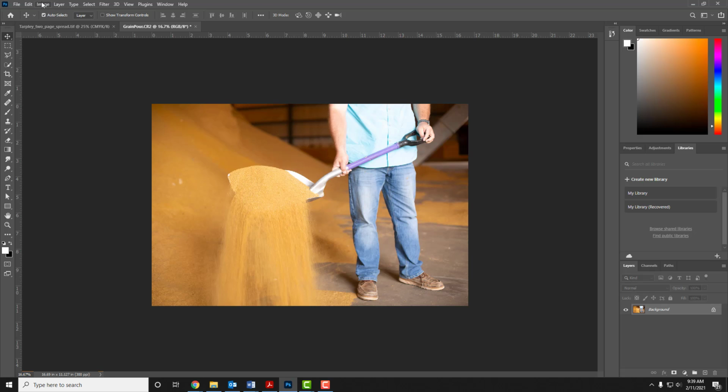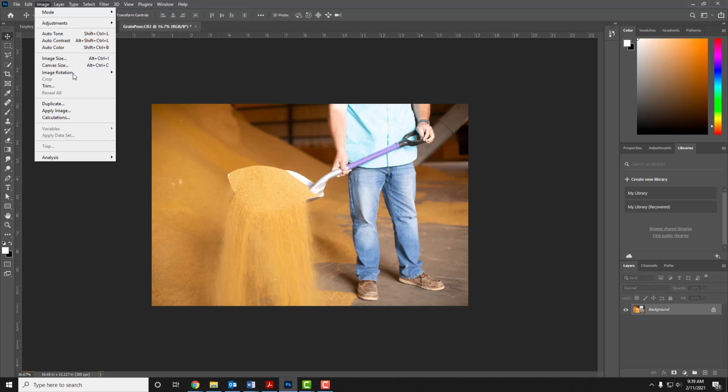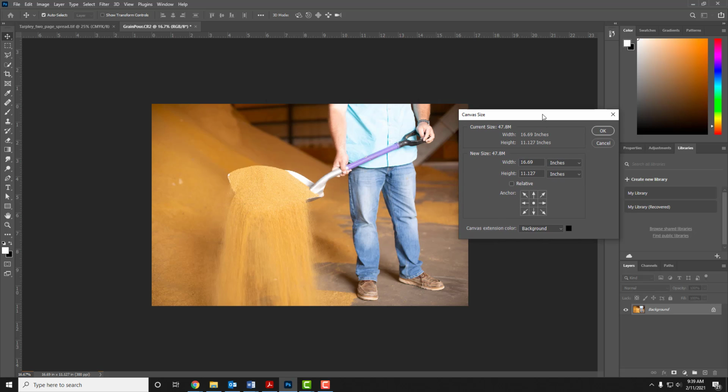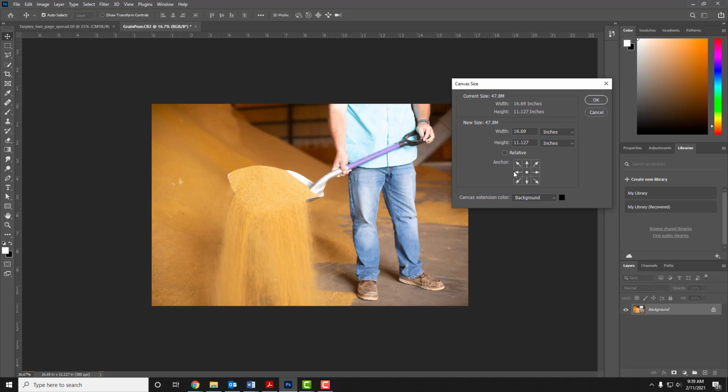So to do that, I have to change the canvas size. Right now this image is 11 by almost 17. Sometimes this takes a little bit of guessing, but we have to figure out how we're going to extend this image. I'm going to hit this arrow to extend the image, hopefully to the left. We'll see what happens. I'm going to manipulate the width.